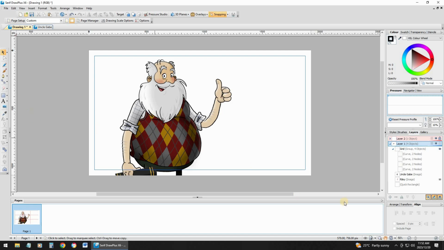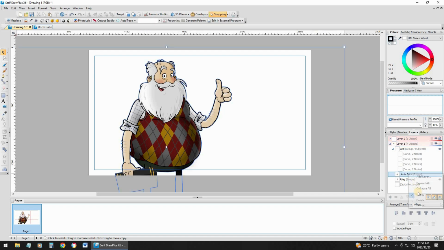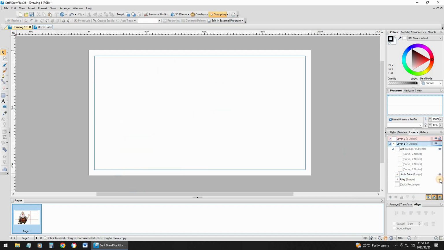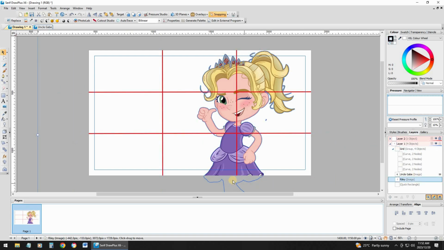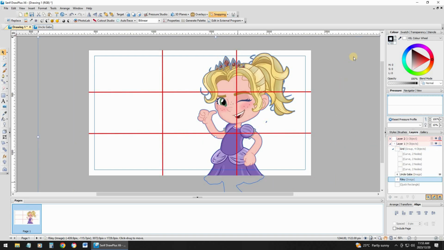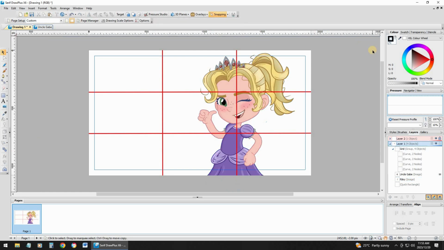So when we do a dialogue, let's take him out, and now we've got our second character. This character I have already placed on that grid. So now I've got two cameras. The one camera is facing the old guy, the second camera is facing the second character, this young girl.